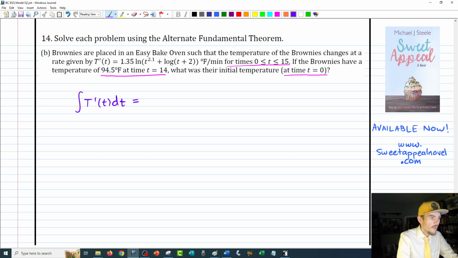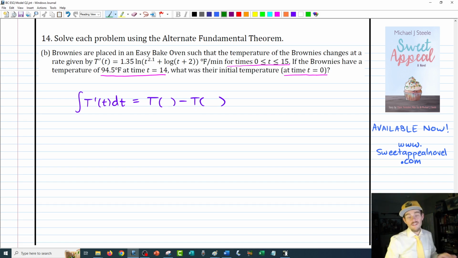Talk about a throwback. This will then be equal to what we can call capital T of something minus capital T of something. Now, you might have caught me there for a second, almost automatically going T of 14 minus T of 0. But I'm going to let you in on a little secret. If I'm doing this problem, and to be fair, I'm pretty darn good at this problem, this might be one that I don't know that I ever miss. Like, it's kind of wild to think about, but I'm not sure I ever missed this. One of the reasons why is that I minimized the computation and I minimized the algebra in this problem. So this problem is easy if you just add this particular piece over to the other side. That way there's just one move to get everything into position.